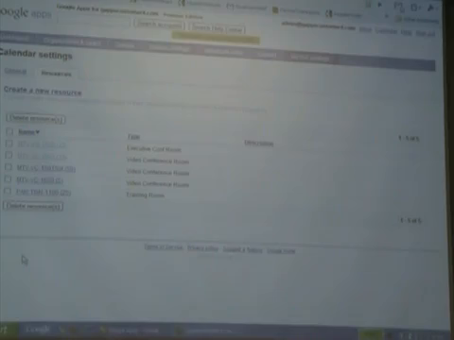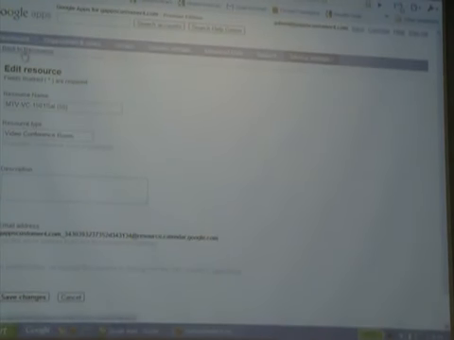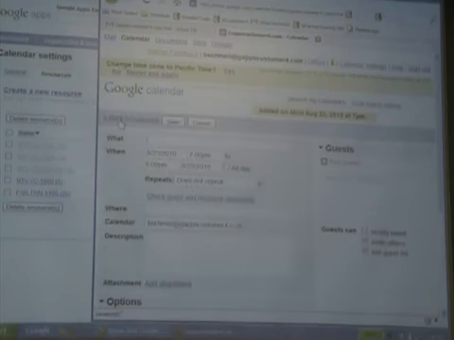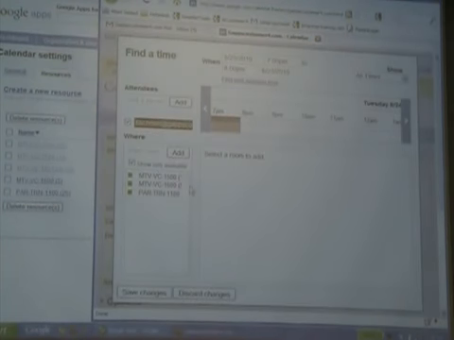Okay. There it is. And if I click on it after I've created it, you'll see there's an email address that is now associated with it. Does everyone see that? Okay. Very good. I'm sort of playing a little bit here. Let me go ahead and create an event and see what resources are available to me. It hasn't appeared yet. It does take a couple of minutes until that appears.